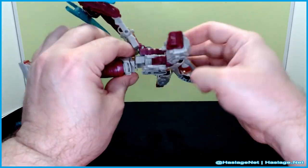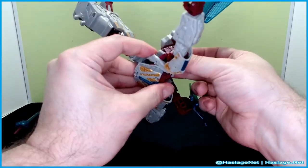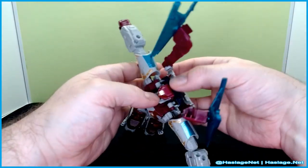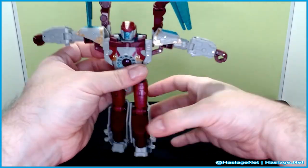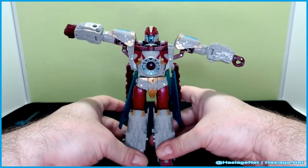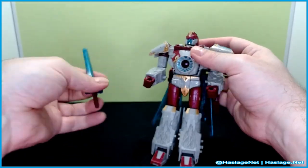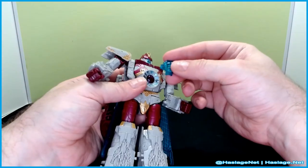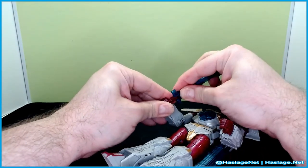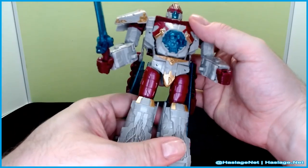Basically, once you have this open, let's do this first, fold this over, there we go, pull this out, come on head, there we go. You flip this around, this becomes his chest. Pull that in. There is a little peg here that slides into the front of the chest. And then these wings, you can do what you want with them. I'm not quite sure how I would want to pose it. Twist the waist. Make sure your legs are separated. The arms, again, finish connecting them. Pull up the shoulder pads. Now, my arms are fairly loose, but at this point, what are we expecting? You can put the Cyber Planet key in his chest, and you can give him his sword. The sword also can basically peg in back here if you wanted to. And, yeah, the waist is super loose. So, not a big fan of that, but let's take a look at him.